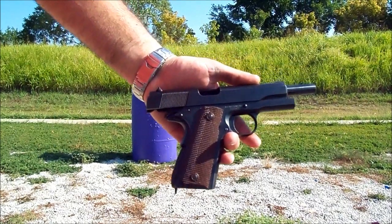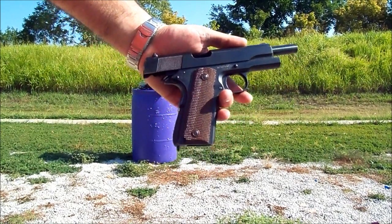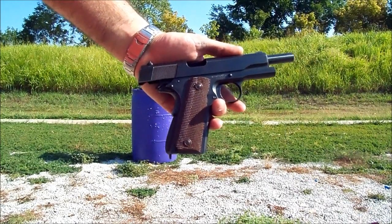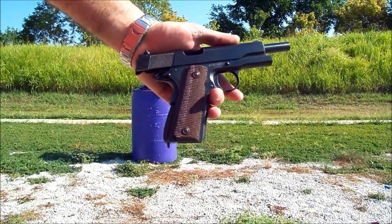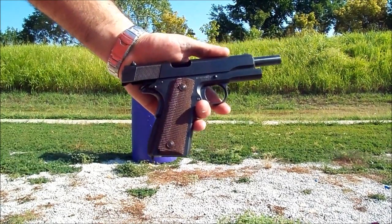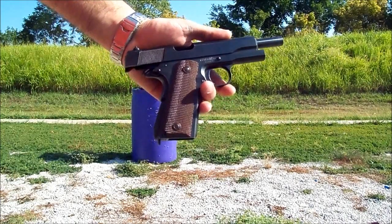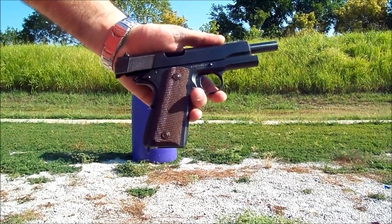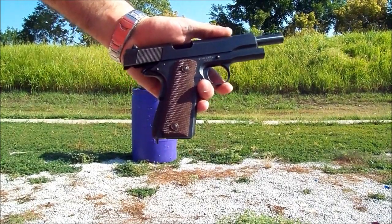Okay, guys, that's the Essex 1911. Did have a few little issues with chambering that first round in the magazine, and we did have one that didn't want to go around the first time around, but all in all, fairly successful. We'll have to do a little tweaking on it and see if we can get it a little more reliable, but so far I'm pretty happy with that first test on it.